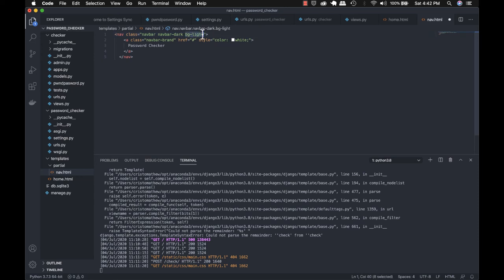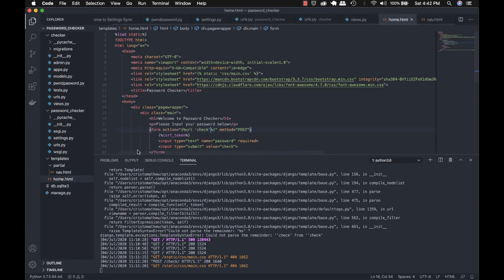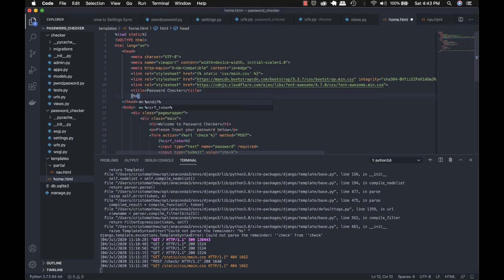I don't want this part, and the color for this also would be black. So here we'll include the partial, so it should be under head. So here we will include our partials. So include partial/nav.html, save it.